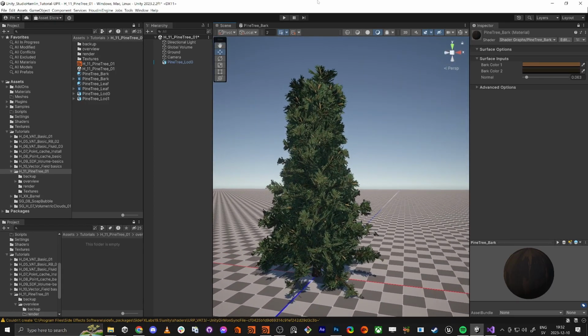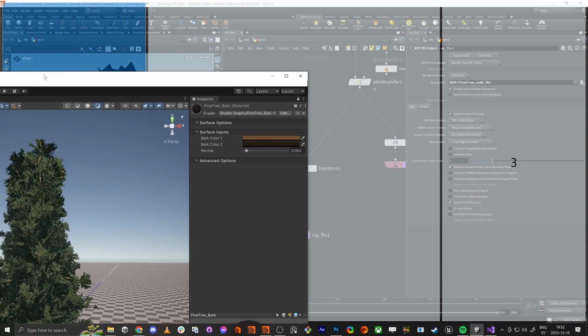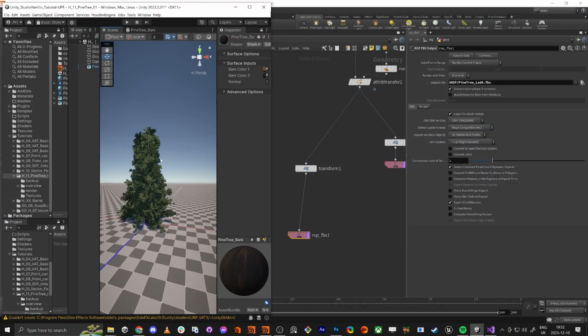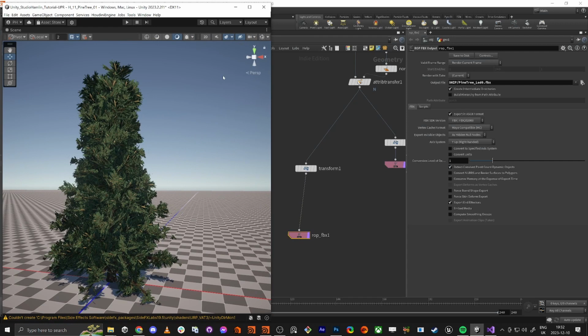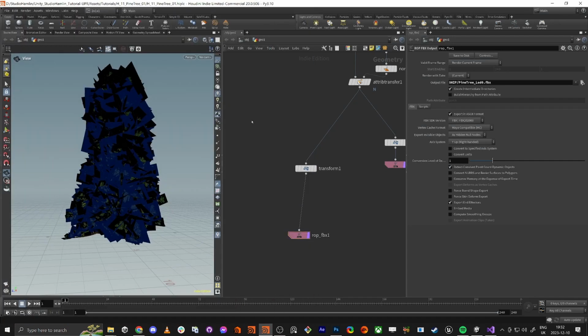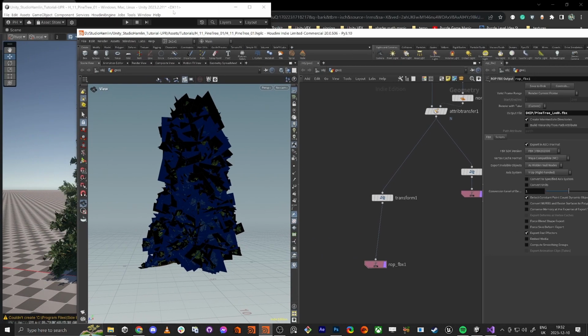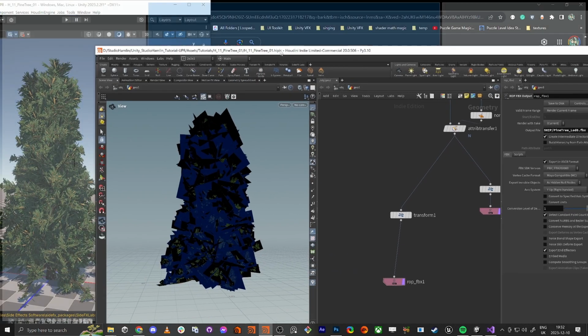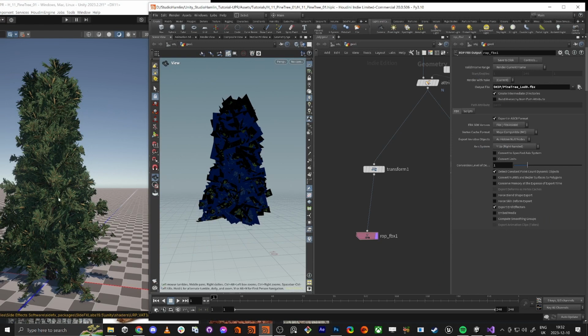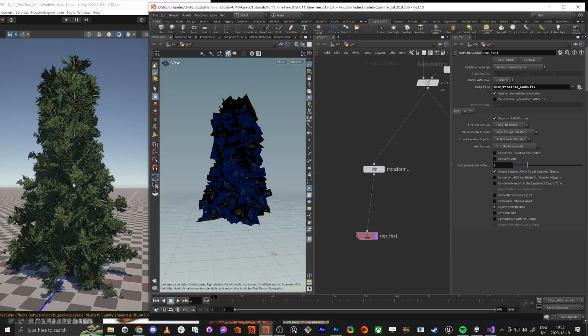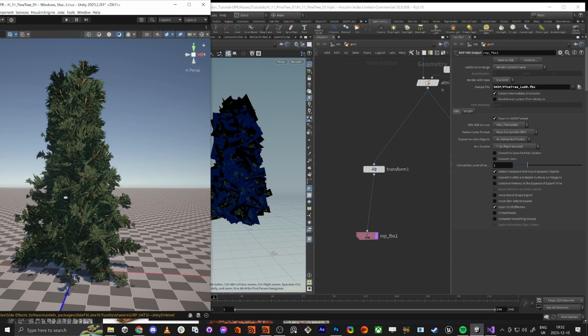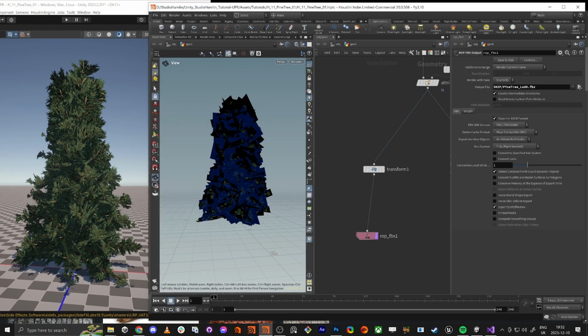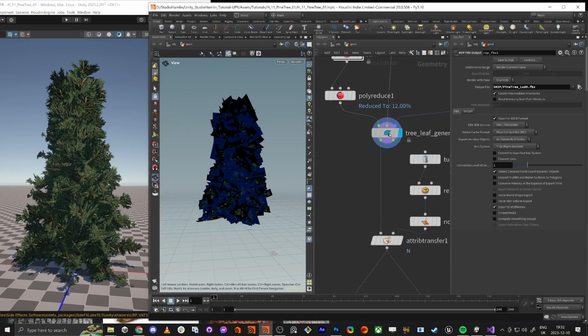So I'm gonna see if I can do it like this. No, okay. So maybe if we do like this, maybe this will work. Yeah, okay. So this is the shape. We see there is not so much pine tree. It looks like something else.